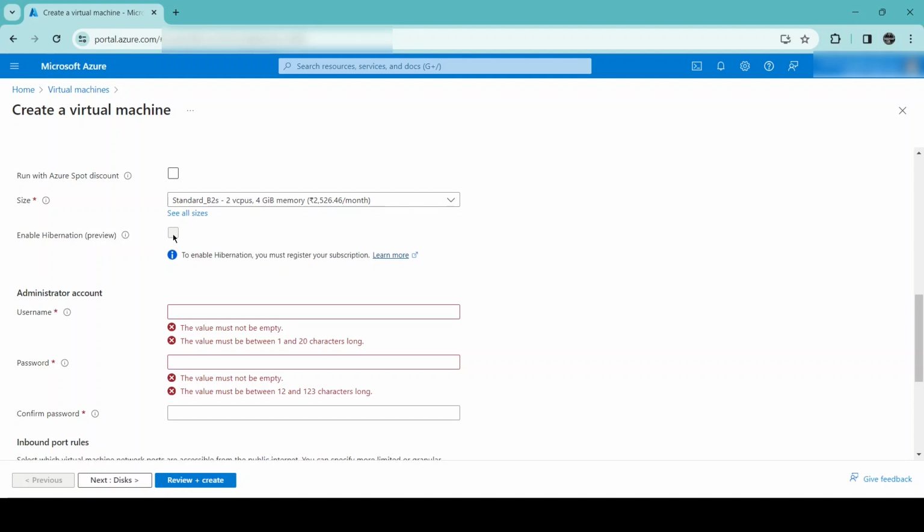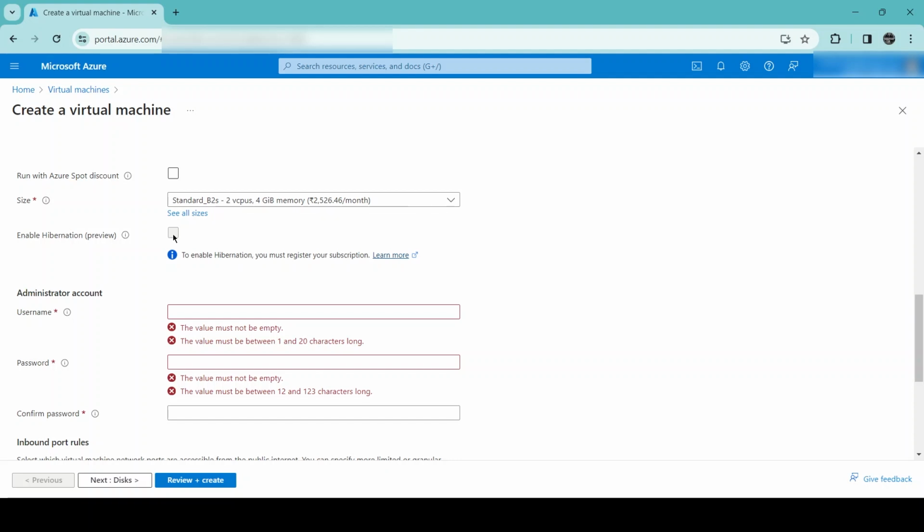At that time you can just hibernate your virtual machine, so that all the application states will be saved in a file in the C drive. And once you resume your virtual machine, this data will be restored to your memory, and you can continue working.